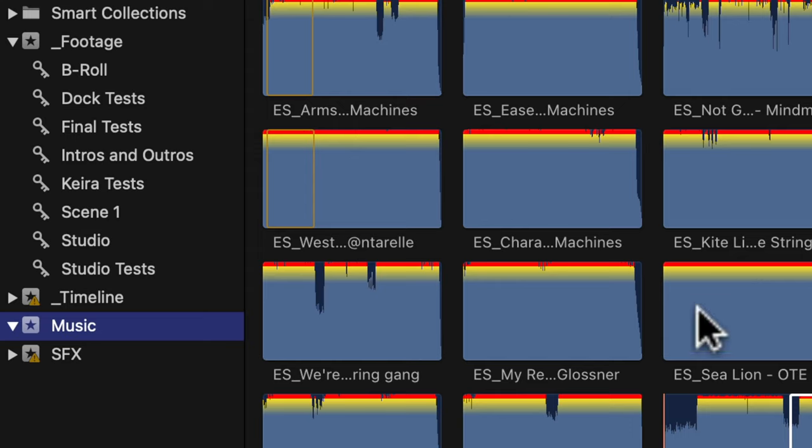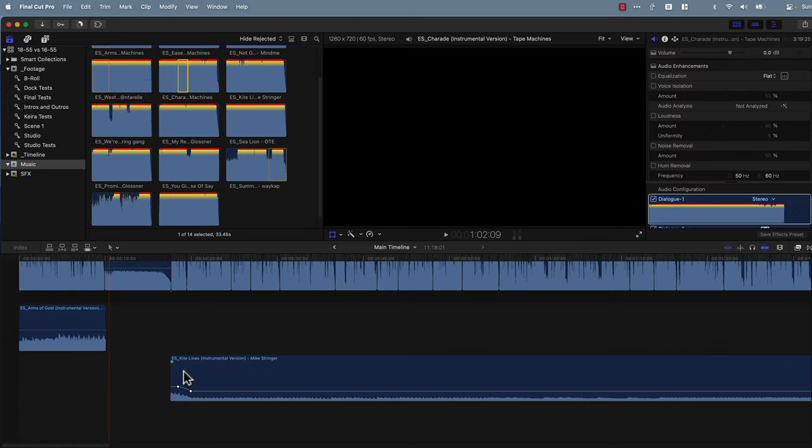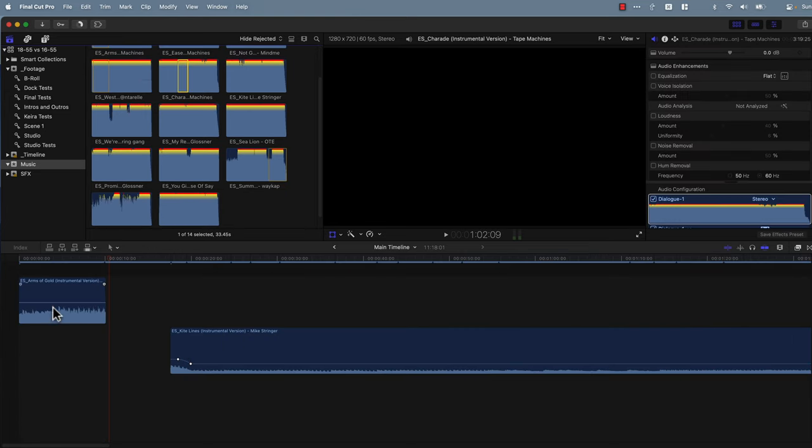Now, when I'm using music to cut to, like for my intros or things like that, music then elevates itself to a huge part of my editing process. One that I can't get into right now, but I spend a huge amount of time researching, finding the right song, testing it out, making sure that the copyrights don't get zinged by the YouTube police, all of that. And once I have my music, I import it into my music event right here, and then I simply drag and drop it right below my clips. You see that?